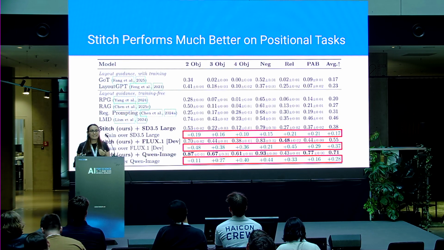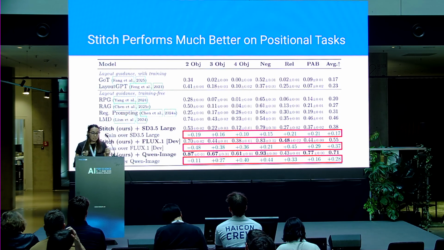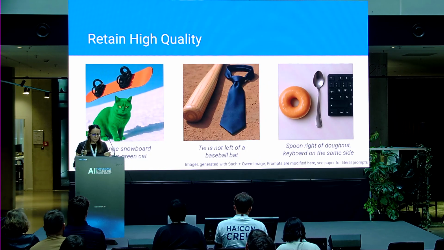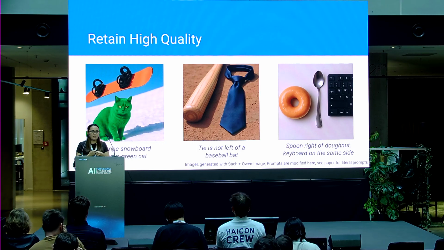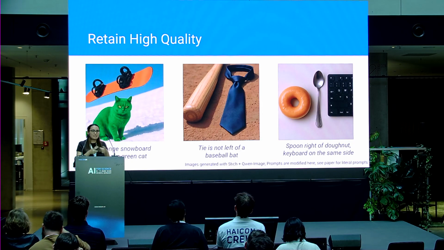But maybe what we're asking now is if the image looks nice, because this kind of glued together image that I showed earlier technically would have passed the accuracy. So maybe we should look at that too. And it turns out that it does kind of retain the quality that we would have wanted out of the original image. So basically, once we segmented only the foreground object and recompiled everything, now the latent looks in a way that the model is capable of blending everything together and making it look nice.